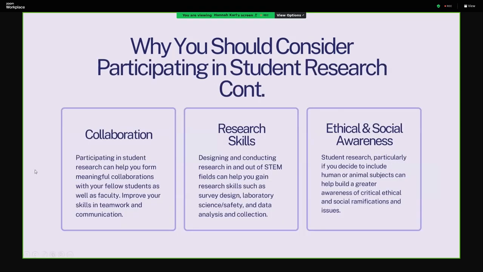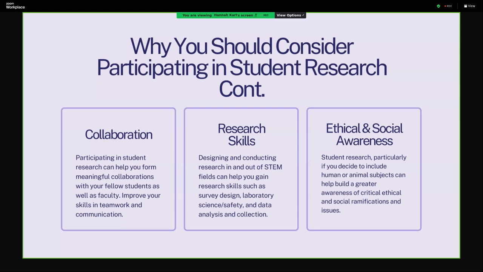Moving on, it's also a great way to get involved with collaboration. You'll definitely work with faculty mentors throughout your studies, and this is an invaluable resource for students. They're generally a wealth of knowledge and experience that will benefit you and guide you throughout your project. So a very wonderful opportunity there. You may also work with other students in a group setting, which can help you improve your teamwork, your collaboration skills, and of course, communication. You'll learn how to communicate professionally in a professional setting that way.